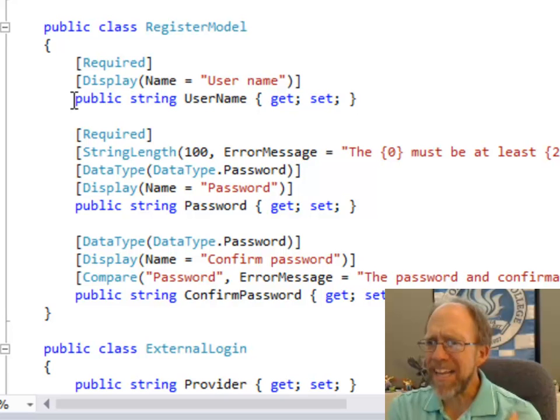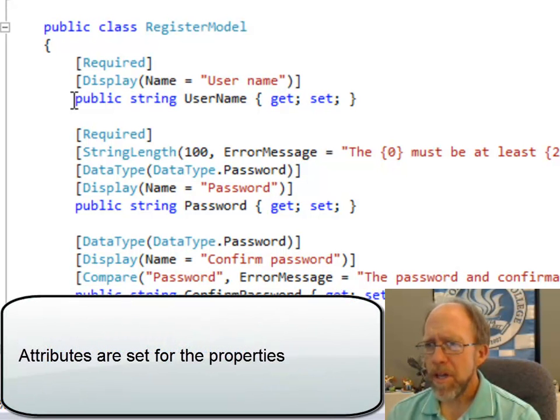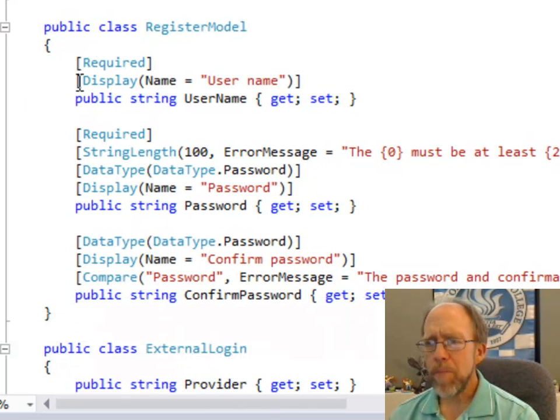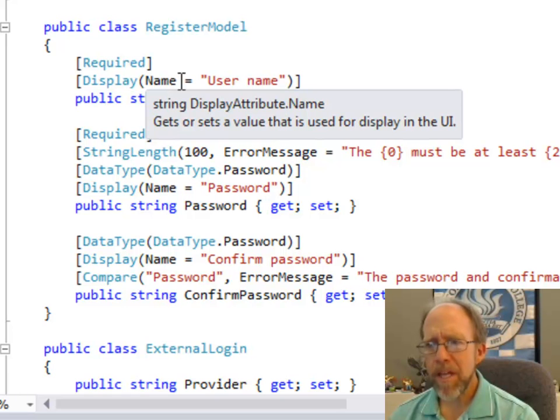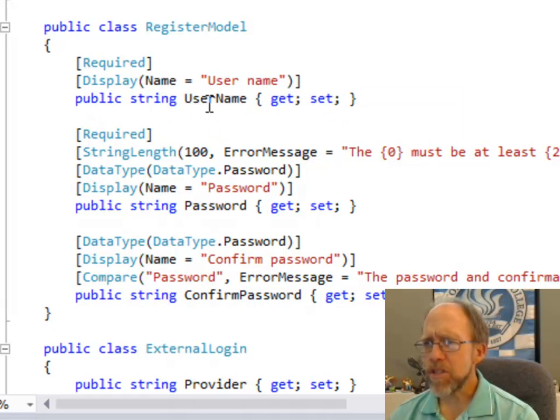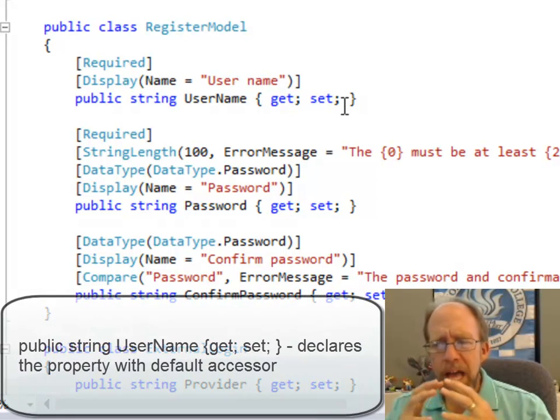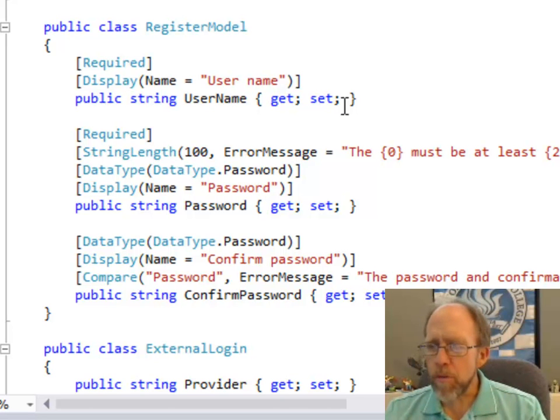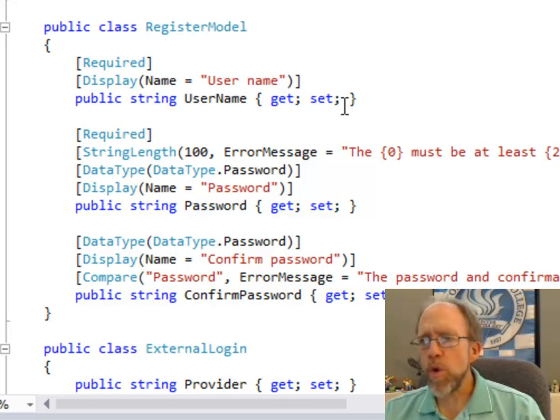But look what else I've got here. I've got some attributes. This string has two attributes, one being the attribute Required and one being Display. Then I've got Name equals UserName, and I've got the string itself. As I'm looking at this logic pattern of how MVC is put together, and working my way through how this whole thing works, I've got a property. Whenever you've got a property, that's going to be something that you work with on an interface.